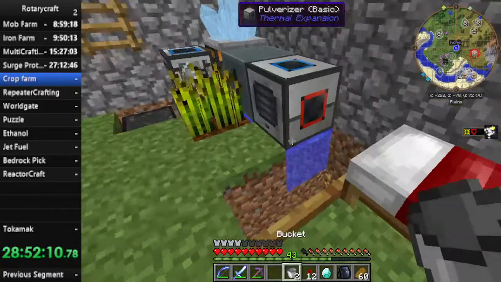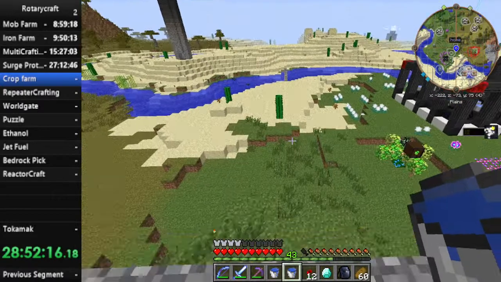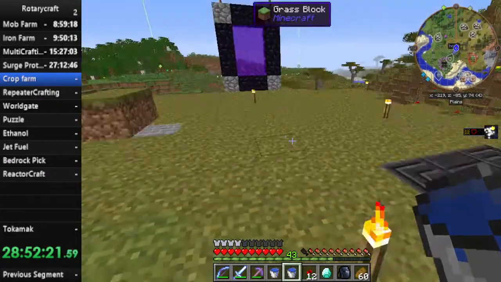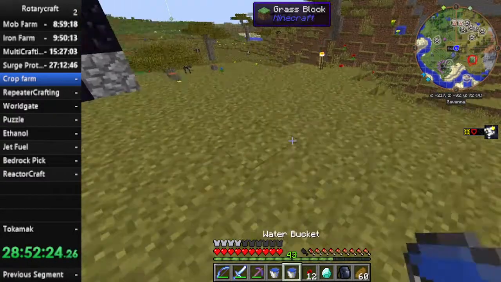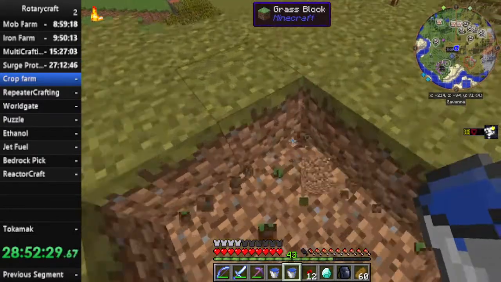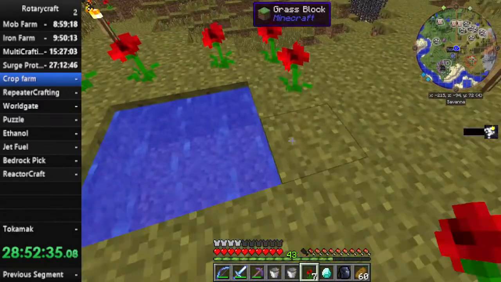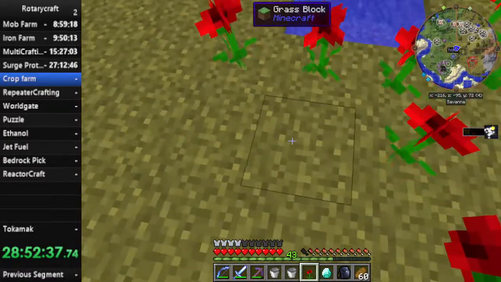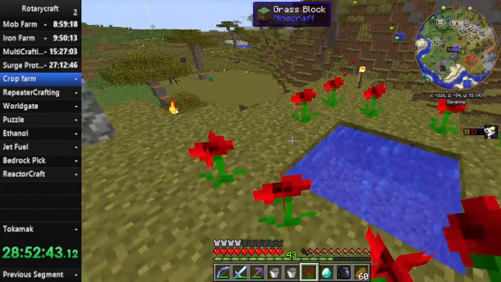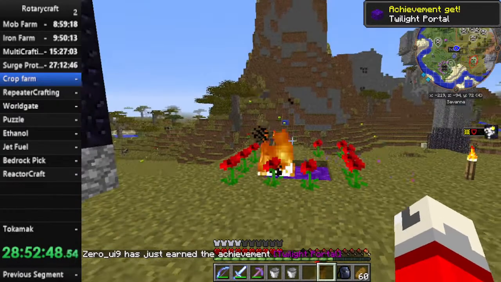But let's get 2 buckets of water. I haven't gone to the Twilight because there's been no reason for me to go to the Twilight otherwise. I guess I'll just make the portal here. Probably doesn't matter too much. Give me that back. Also, I can turn my sounds up again. There we go.